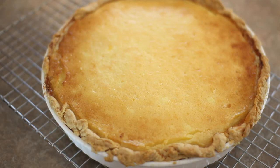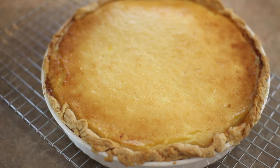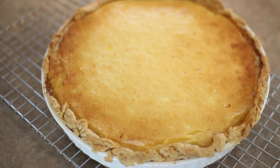Let it cool right down. And some cracks might form on top. You can see they are already. Maybe you can cover that with some icing sugar, and it would be great with some raspberries. And there you go, beautiful lemon tart.